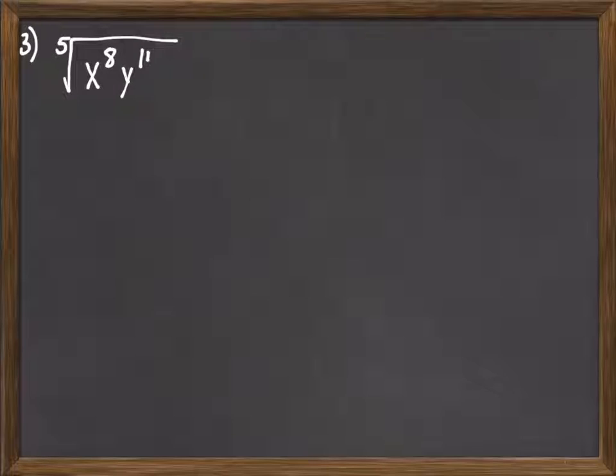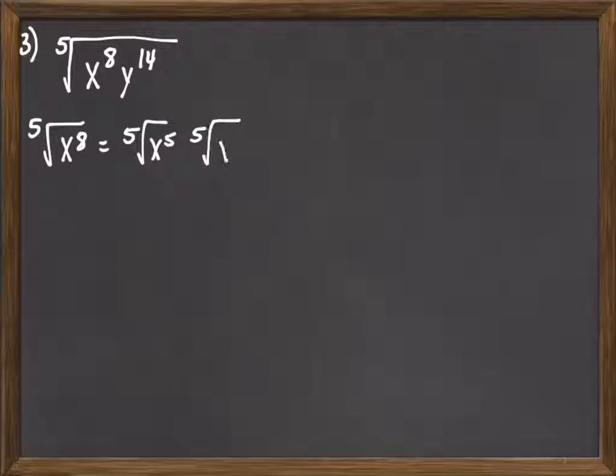Okay, and we have one last example. This is a fifth root. So again, we break it up and do each piece. So the fifth root of x to the eighth. Remember, when we're doing a root of a power, we're dividing. Since 5 won't go into 8, we break it apart. So the biggest power up to 8 that 5 can go into is an x to the fifth. And we'd have 3 left over, so we'd have the fifth root of x cubed.